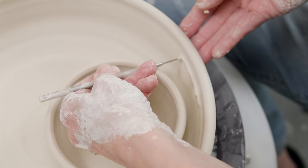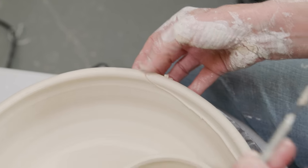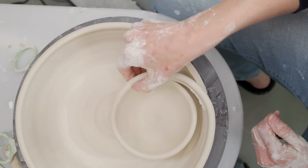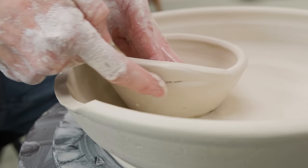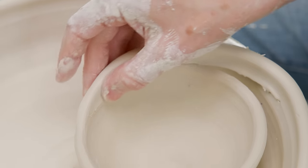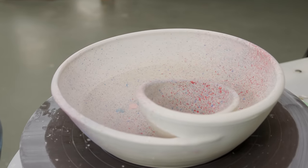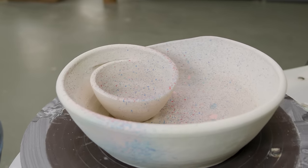Using my needle tool and starting parallel to the smaller bowl, I began to cut into the wall of the big bowl, working away from it and slanting the cut towards the top rim. I wet the clay along the rim of the small bowl, then curled that cut clay around and overlapped the wall of the small bowl. I attached the two, fitting the joints together. I used coils along the back side and front side to secure them. I wet the clay down along the cut of the big bowl edge and rounded it. Here's one I made earlier. The rounded attachment of that strip to the center bowl creates that swirled effect that's mesmerizing and makes you want to spin it around so you can see it from all angles.